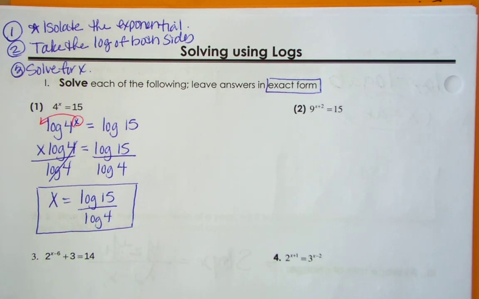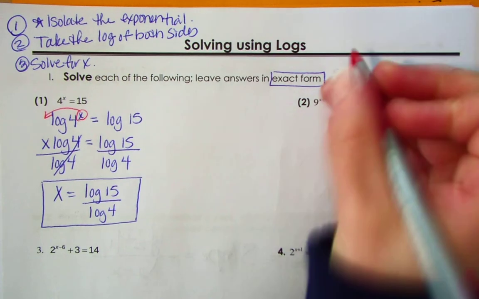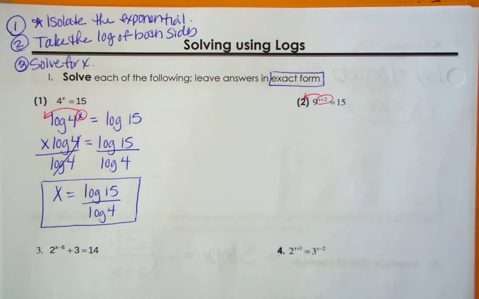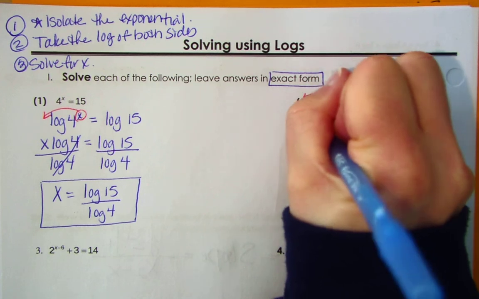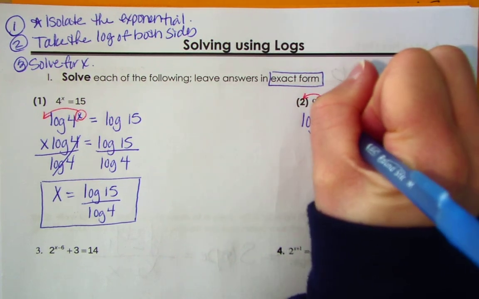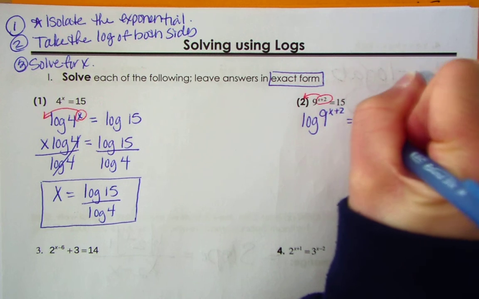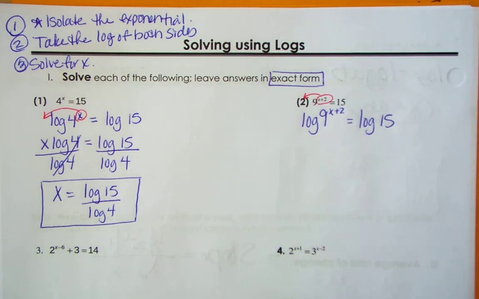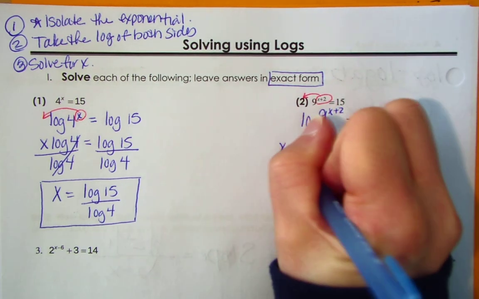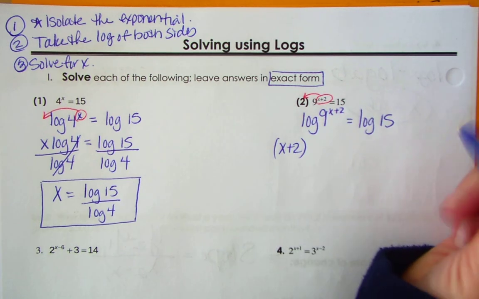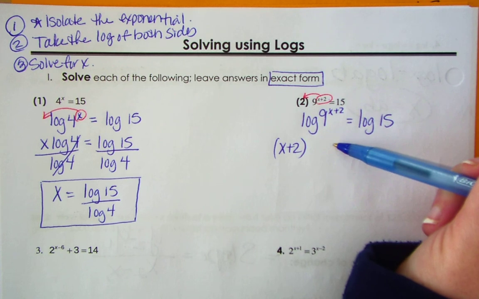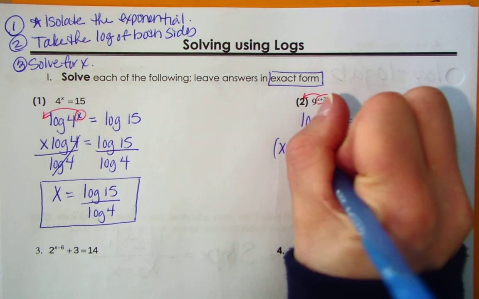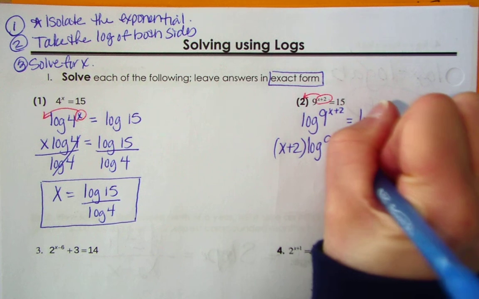All right, so number 2, the exponential is isolated. So we're going to slide that power out to the front. Oh, but first we have to take logs. You can do it all in one step, so I shouldn't get ahead of myself. Let's write it in terms of a log first. So log of 9 to the x plus 2 equals log of 15. Sliding that x plus 2 out front, I'm just going to put that in parentheses. If you're pretty good at knowing that you need to slide that out front and then your log of 9, you can go ahead and skip this step. But because it's our notes, let's write it all out.